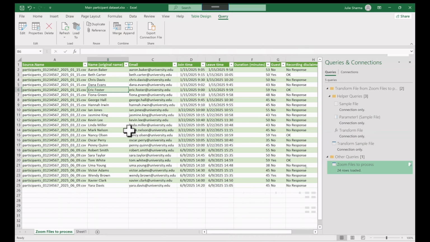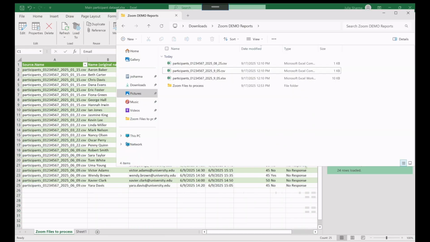And bingo, in seconds, like I don't even know if that was a second, I have data from the new file. And if I look in my source name, it doesn't include the Excel file, it only includes the CSV file and my email column. Everything has a value, and they didn't bring in any of the empty emails. So cool, right?